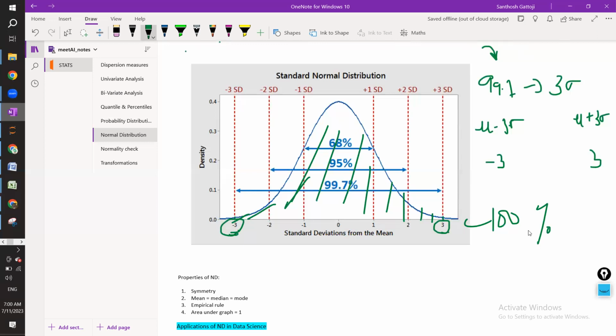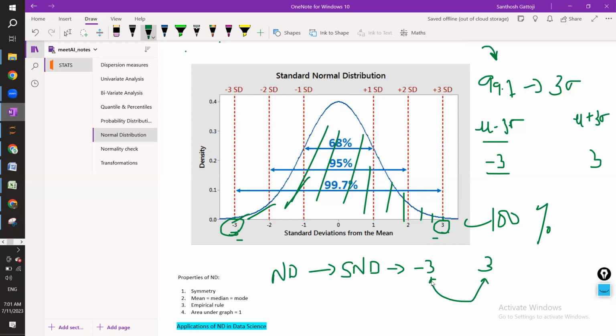Isn't it interesting? If you have a normal distribution, we also saw how you can convert it into a standard normal distribution. Once it is standard normal, the minimum and maximum values will be minus 3 to 3, that means 3 standard deviation distance. This itself was useful in yesterday's class, because you can directly get the probabilities. But one more useful point is, if it is standard normal distribution, you can directly say that almost 100% of the data can be found between minus 3 and 3. That means what?